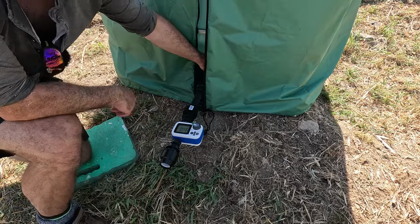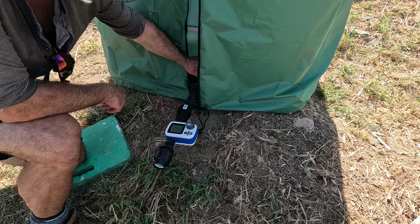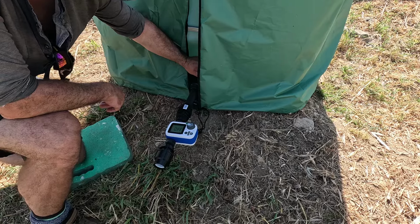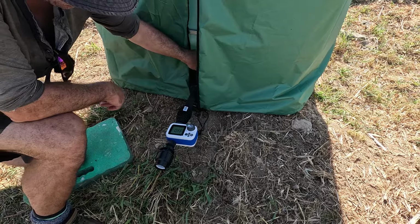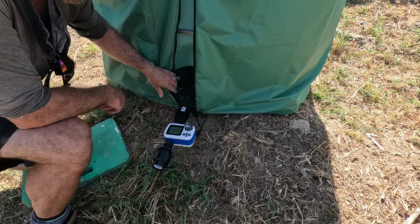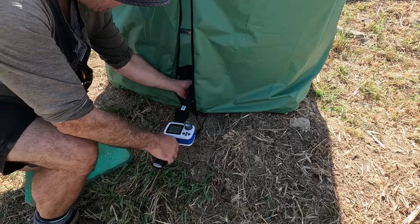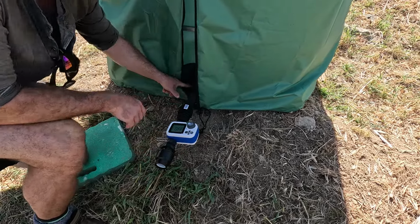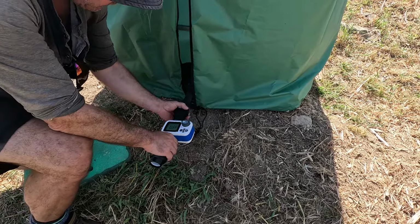Another test? Yeah. Okay. Maybe because it's off, we've not got it on free flow or something. Yeah, it's leaking again, isn't it? I don't know, I can't see. It's leaked there and it's leaked here.